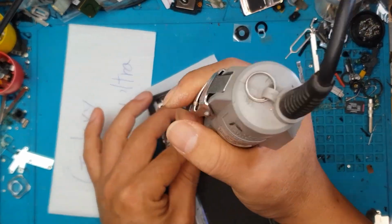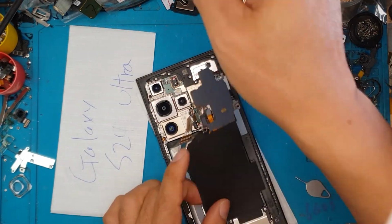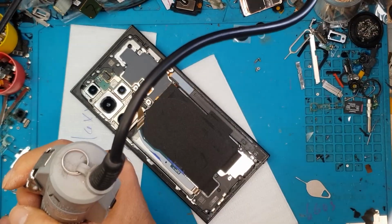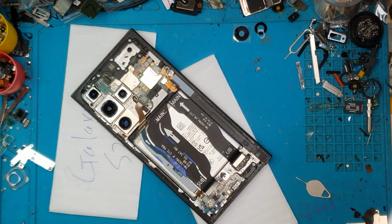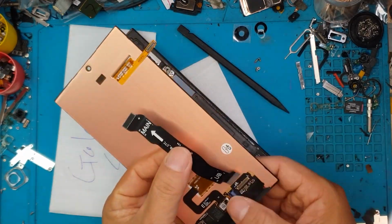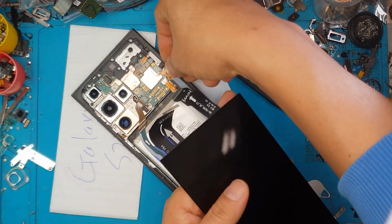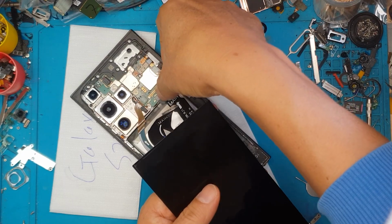And we're gonna remove some screws that are covering the main board. We're gonna detach some connectors and also some screws on the daughter board. Remove this one. Now we're gonna remove this main connector. We're gonna attach it to the replacement display, and we can test it with the smartphone partially disassembled.